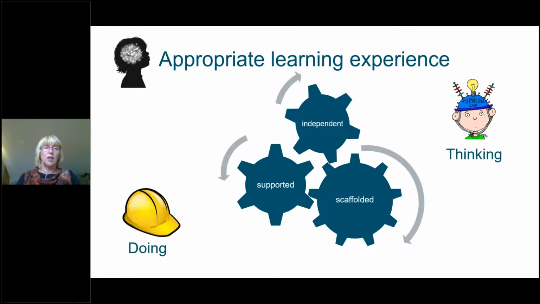And that appropriate learning experience is that mix of doing and thinking, planning our algorithms, doing the building of our code, the building of our programming. But that thinking and doing is part of the whole, right across the whole computing curriculum. And as we do our juggling, we need to work out the appropriate scaffolding, where support's needed, and where our learners, we need to make sure that they're being independent.